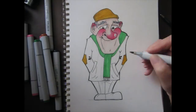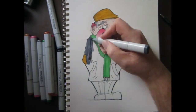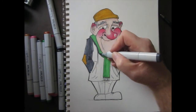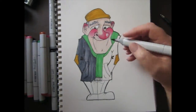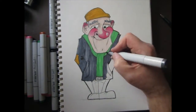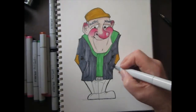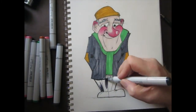So just when you're doing the character, think of what might he wear? So if he's Irish, maybe this is a wool or tweed, woolen coat made with Irish wool. So give it that gray look, kind of unrefined. And then for his trousers, I went with a slate color.